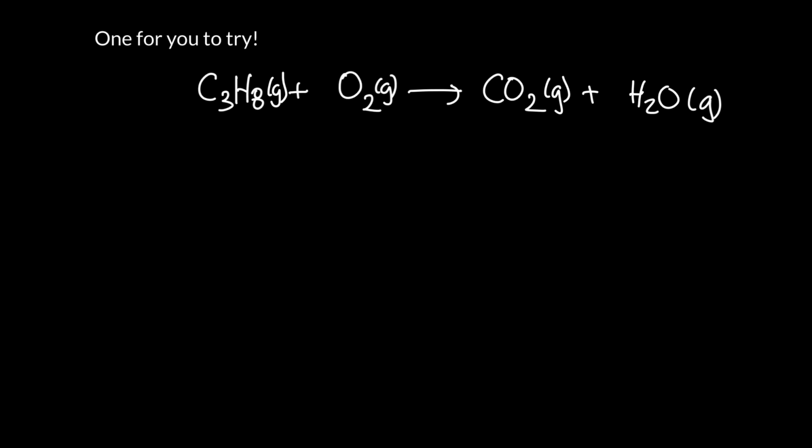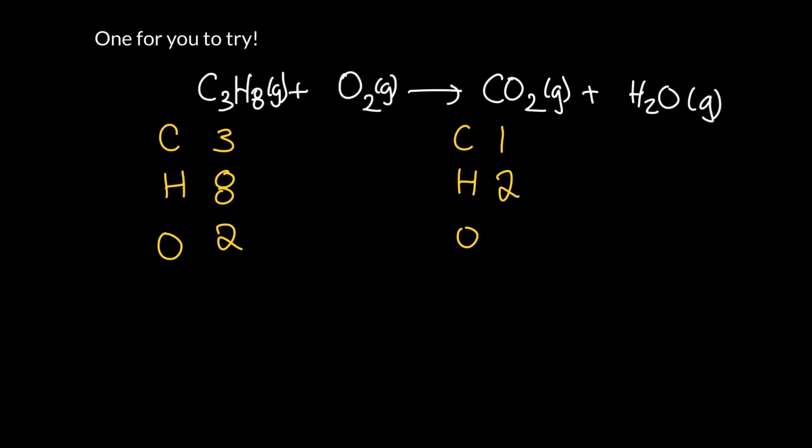So there we go. Doesn't affect the balancing, but can you go ahead and change the coefficients and balance that out? Go ahead and pause the video and have a go, and we'll come back in a minute and look at it together. All right, so if you've tried, then the easiest way to start is to just look at each element. We've got carbon, hydrogen, and oxygen. The order you do it in doesn't really matter, although it's almost always easier if you do C before H before O. And initially there's 3 carbons on the left and only 1 on the right, so it's definitely not balanced. There's 8 hydrogens on the left and 2 on the right. And there's 2 oxygens on the left, and 3 on the right.